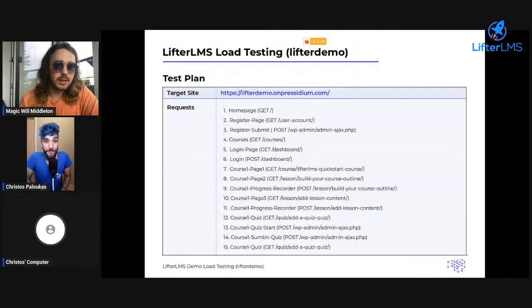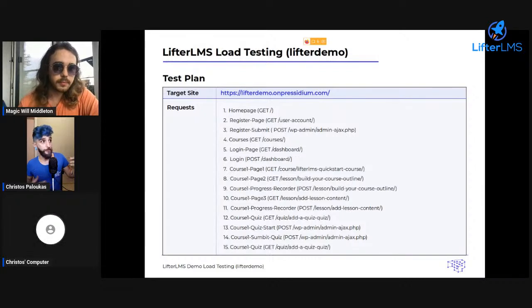Okay, so I talked about test plans. We're getting into the juicy part where we're actually going to run the tests. So for anyone watching, I promise it's going to get more fun soon. I created 2 different tests. They both use the same test plan, but then I changed the type of test it is. So again, the first test is going to be benchmarking a LifterLMS website, plain vanilla installation, version 6.3. And as Will said, the latest version of the LifterLMS plugins, including all the extra plugins, not just the main one.